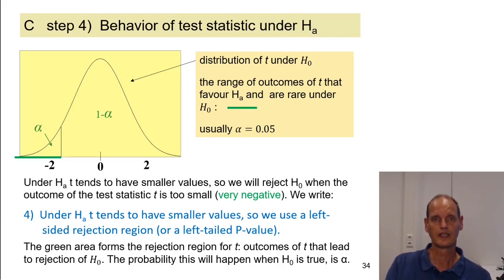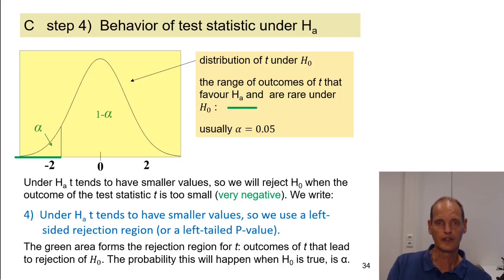Here we see the form of a t-distribution. It's a symmetric distribution. The mean value is 0. It's a continuous distribution, and the +2 and -2 are somewhere on the edges. Note that this -2 is not exactly at the point where alpha is cut off, but it's just a general value near the edge of the distribution on both sides.